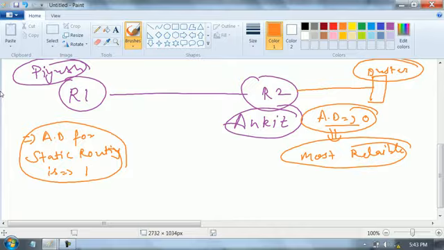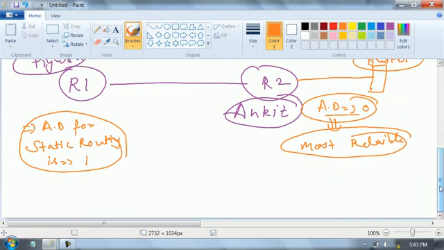That was something, I said something wrong. If Piyush wants to reach duster, then reliability is 1. Fine. Sorry. Now guys, this thing is clear. What was the second way? I can use any dynamic routing. In dynamic routing, we have different protocols and every protocol has its own AD. We will not discuss that now. Fine. I think you got the concept of AD.